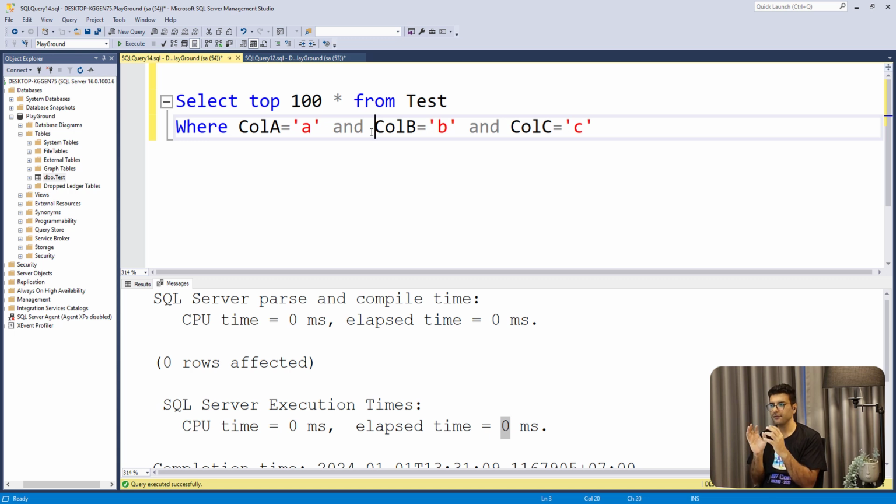We have a good index on the table, and SQL Server runs it very fast. So done. You did your job. You can tell the project manager, okay, I optimized the API.